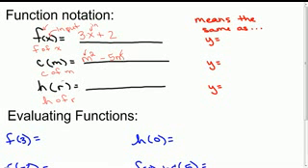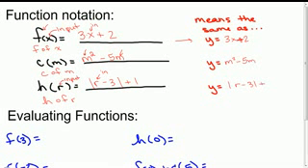And then finally, h of r, my input here is r, so in my rule I'm using a variable r, and maybe h of r says take r minus 3, find the absolute value of that, and add 1 to it. And so that would be how I would find the output. Notice there's only one spot here to input a value. So my 3 rules here, essentially, my rule F says the same thing as y equals 3x plus 2. My rule C says the same thing as y equals m squared minus 5m. And my rule H says the same thing as just the absolute value of r minus 3 plus 1.